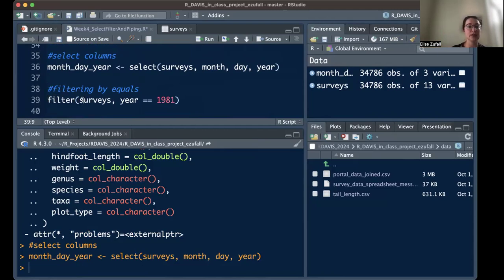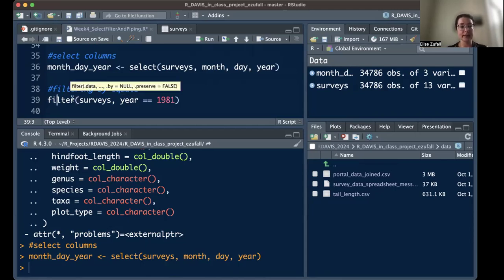This is a function that you can use to filter out specific rows that meet a criteria. So we'll start with our surveys data set again. And this time we're going to use a logical condition. We want the year column in our surveys data set to be 1981. So we only want to keep the entries that have the year 1981.